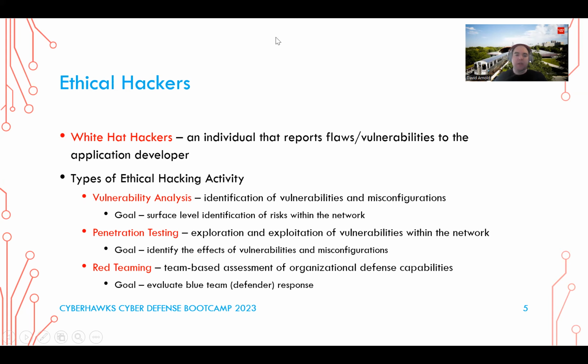There's a few different types of ethical hacking activity. So you could do some vulnerability analysis, or in some cases, you could also consider that to be some sort of bug bounty hunting. So you're just looking for vulnerabilities and misconfigurations. This could be something at the surface level, or you're taking a look at some sort of application. Next, we have penetration testing, and this will be a general exploration and then exploitation of vulnerabilities.